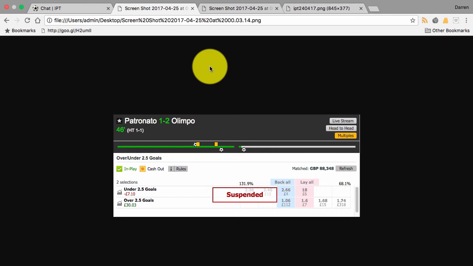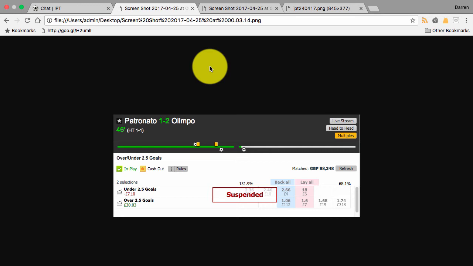But the game did start off very active. I was getting a number of alerts coming in. It was clearly quite an attacking start, particularly by the away team actually. And I think at the time that I got involved, the over 2.5 goals was right up at 3.2. So it was worth just a very small back. We backed for around about £15 or £18, I think it was, and very quickly the away side scored, went one up, and we were in business.